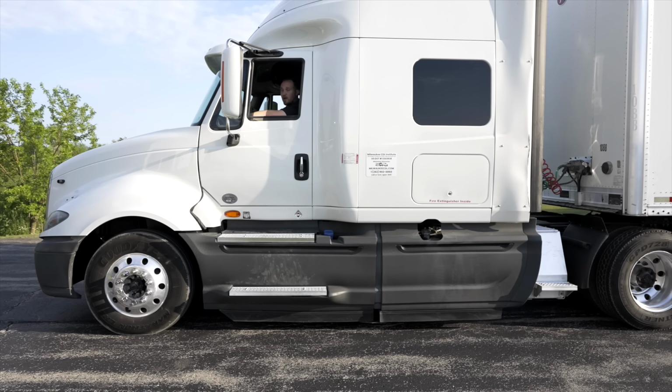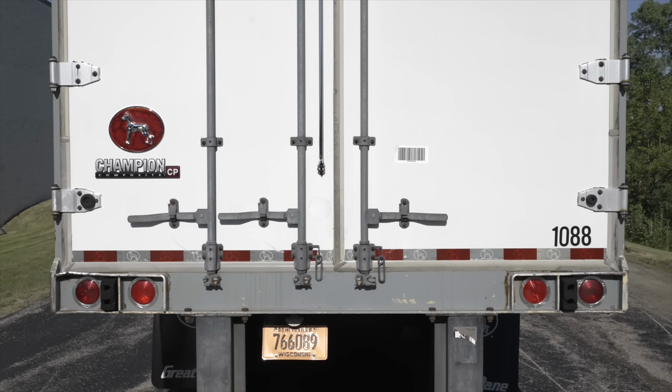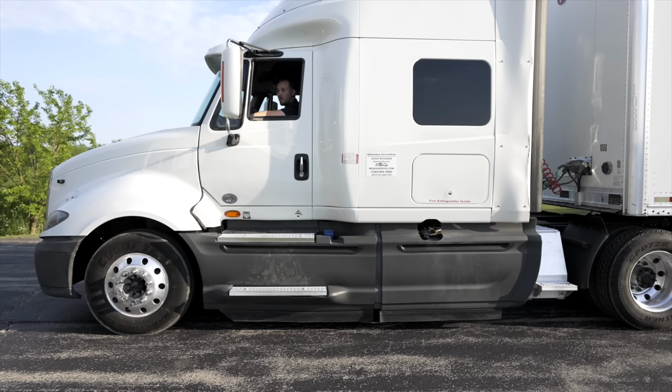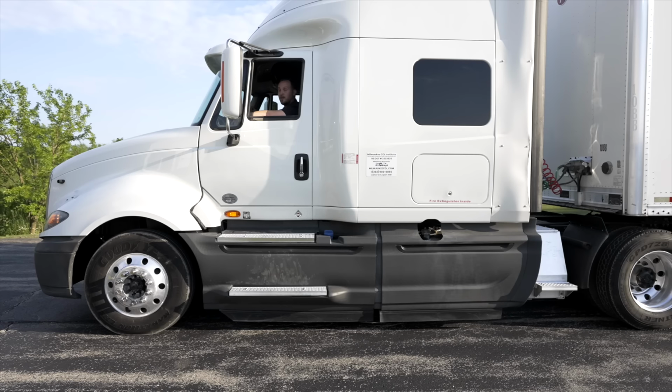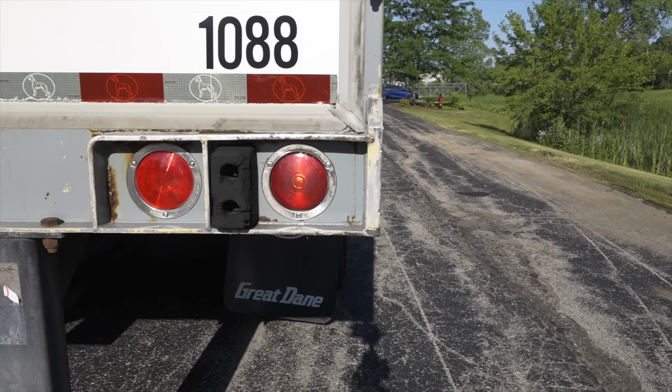The next light check I'm gonna do is on the rear of the trailer. On the rear of the trailer, very similar to the back of the tractor. First thing I'm gonna do is my brake lights. I'm gonna push down my brake pedal. My examiner will check my brake lights on the rear of the trailer to tell me that they are working. Then I'm gonna do my left signal indicator. It is working. Then I'm gonna do my right signal indicator.